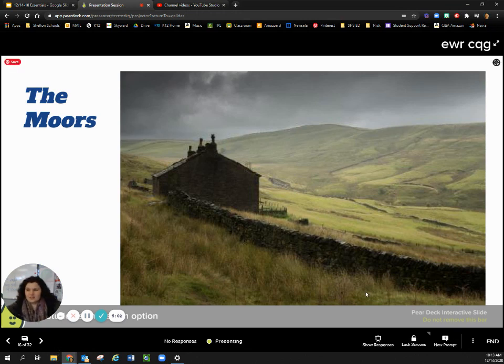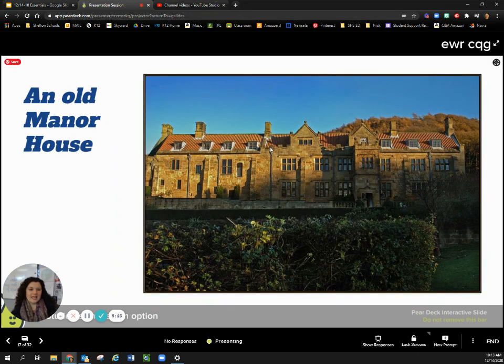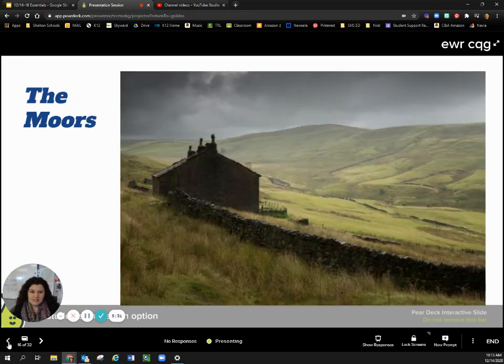Can you imagine this? This is the moors of England. It's rolling hills and fairly flat and boggy and marshy. It would be kind of like if you took this area, but you took all the trees down. So it rains a lot. It's kind of gloomy. And then our additional setting is an old manor house. So think of a giant castle looking house in this cold, desolate landscape.